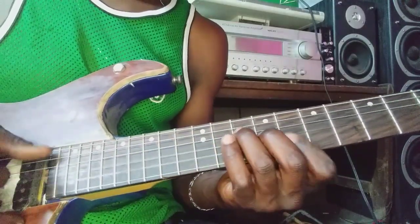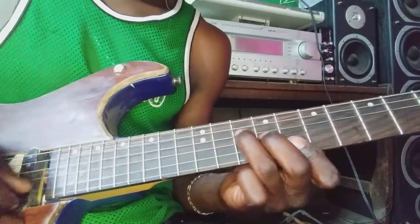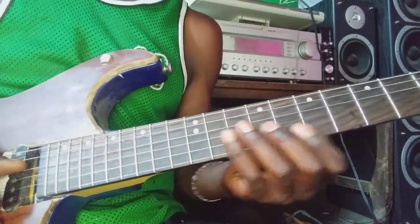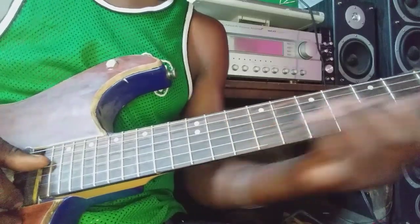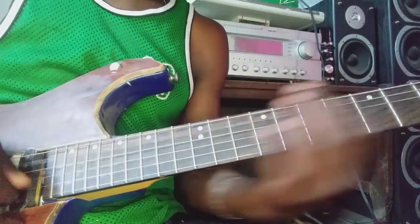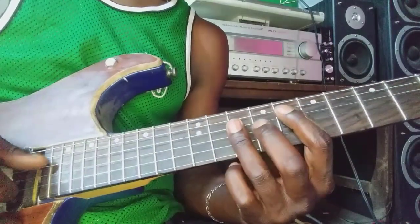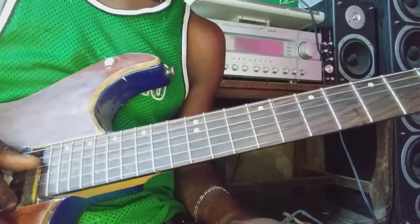Okay, so it's another thing that you can also add on the first chord that you play. Also pull like so, you pull here and you pull here. Mixing all the pulls in the rhythms to make your rhythm sound good.